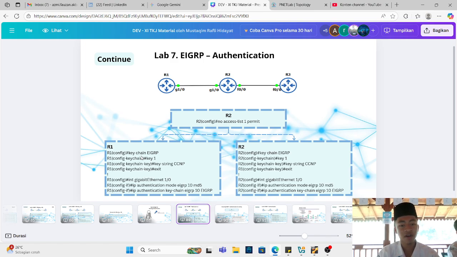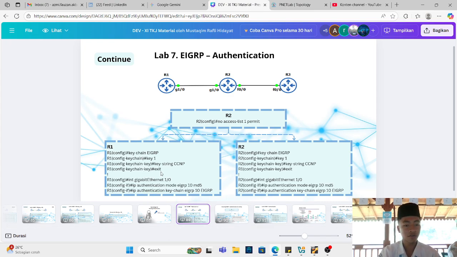So what is MD5? Basically, when you have a key, an authentication password, the string is CCNP and using key 1. If you're using plain text, or when you share data that consists of plain text, it will only show exactly what we're writing, words that a human can read. But when you're using encryption with MD5, it will encrypt the data to something that a normal human couldn't read.